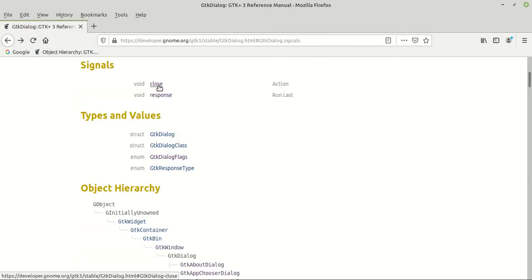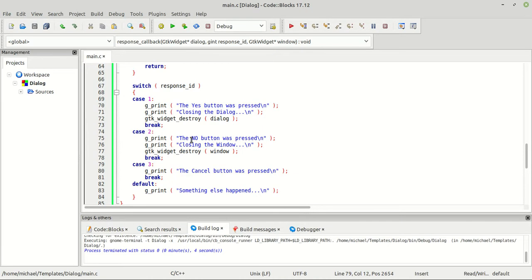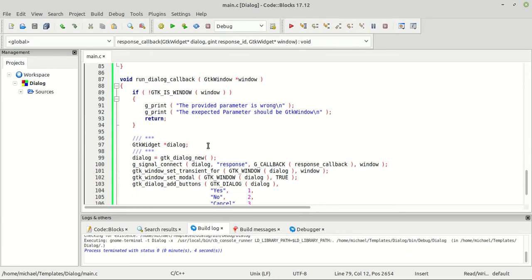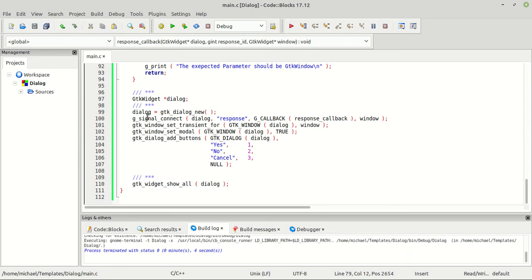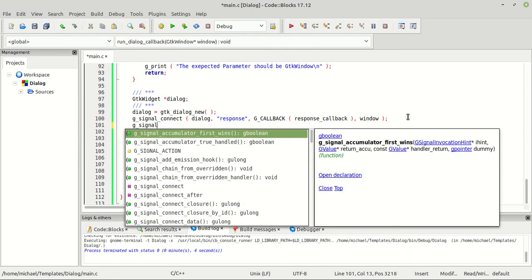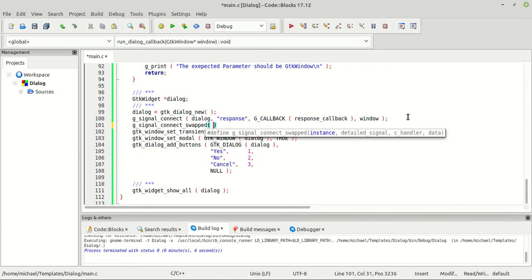Okay, so that being said, we need to create this function, but for this we need to catch the close signal. So I'm going back to our run dialog callback, and we are going to call it right here, g_signal_connect, and this one I'm going to use swap because I'm not passing any argument.